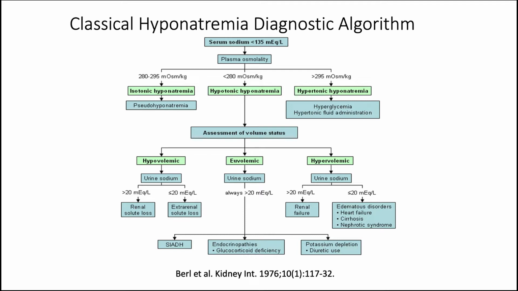If we follow this algorithm with the information provided about John, then we're going to say that we're on this branch where the plasma osmolality is normal, 280 to 295, and therefore this is an isotonic hyponatremia. And the diagnosis is some sort of pseudohyponatremia caused by either high triglycerides or high protein levels in the plasma, such as in multiple myeloma. However, this is incorrect because we already said that the diagnosis is beer potomania. So this is one of the problems with the algorithm, which we're going to enumerate in the next few slides.